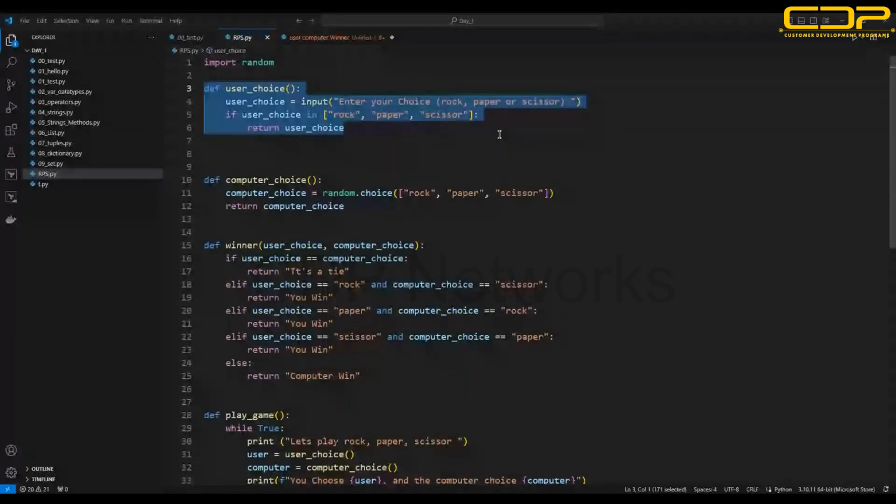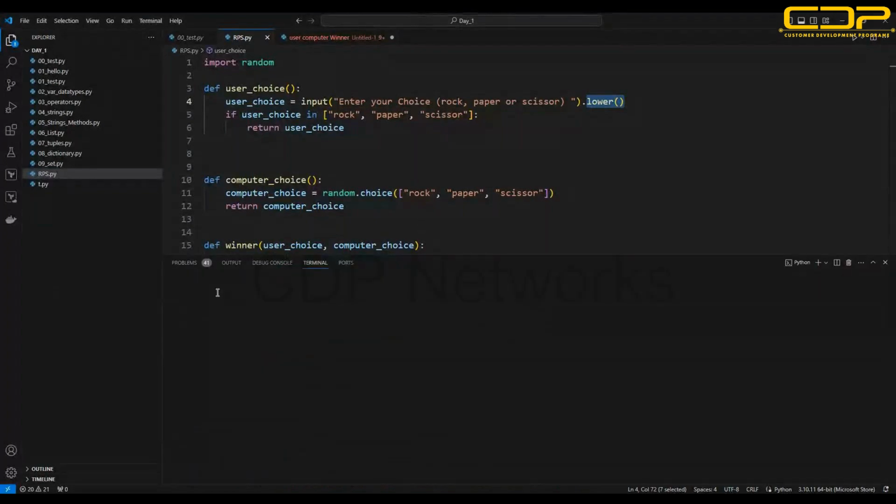What we can do is implement another function, that is dot lower. We have seen what dot lower will do. It will convert to lowercase. Let's take an example. Let's say we write capital R. It will convert to smaller, and then see, you choose rock. It's not alerting none.